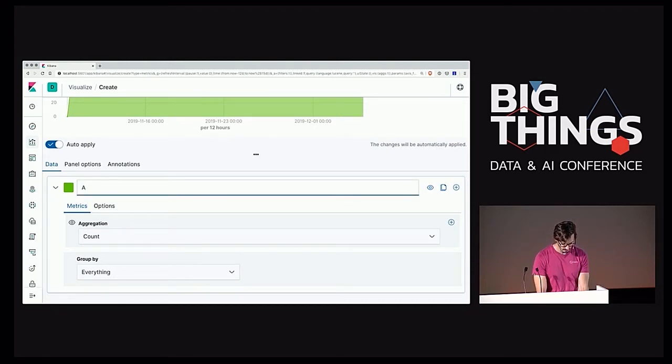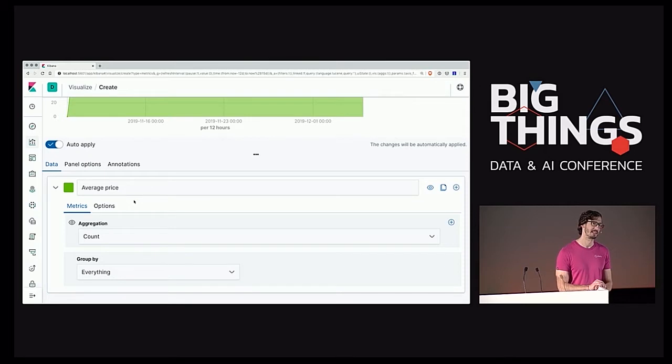I want to have a view of, let's call it, average price that we want to have here. How do we calculate the average price? Probably we need to have that count to know how many items people buy, and then we aggregate the price together or sum up the prices of that time frame to see how much money they spend. So we have a count. This is what we need.